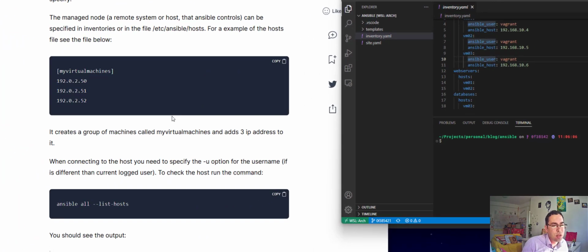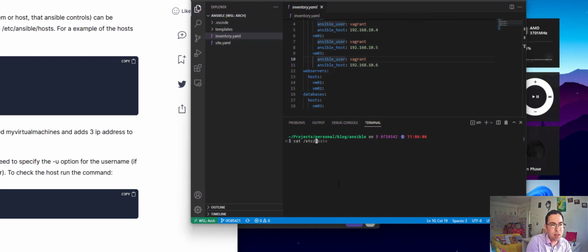In this example, using an INI file, you can put your hosts in the file at /etc/ansible/hosts. There's no such file here, but this is a global file. So in each project you have these hosts, you can reference them.